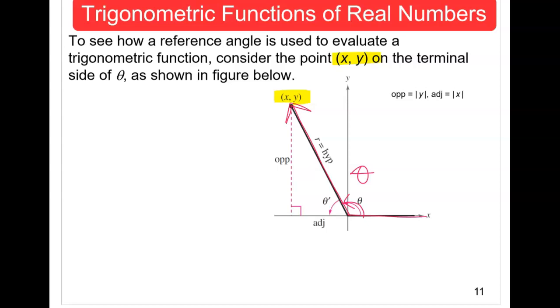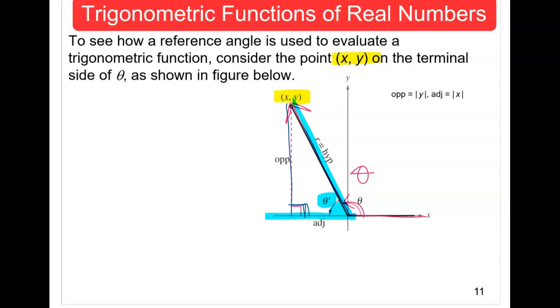Here's the terminal side. That is the point. So based on what we have been learning, we draw that perpendicular line. And again, I like that the right angle is here, so that tells me for sure it is perpendicular. And the reference angle will be formed with the terminal side and the positive x-axis. And you can see right there, that is theta prime.